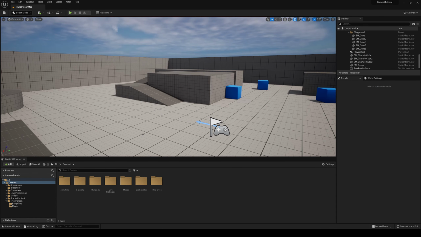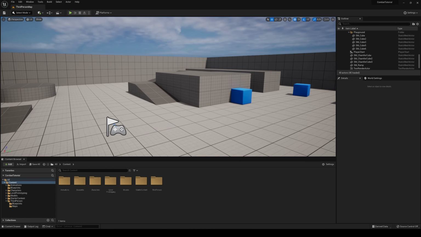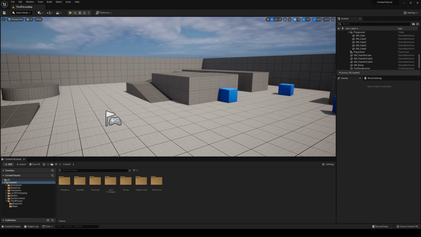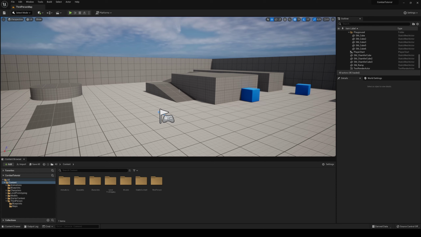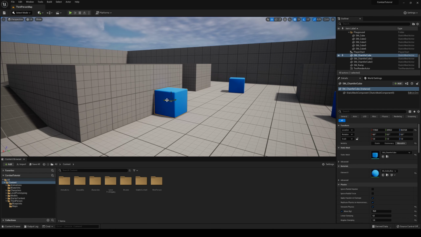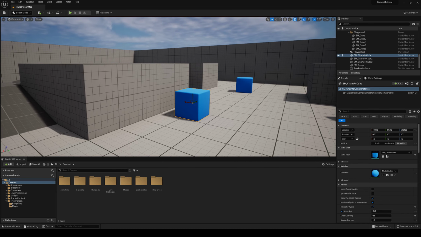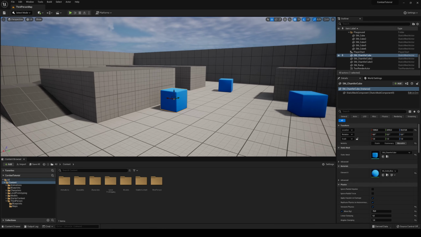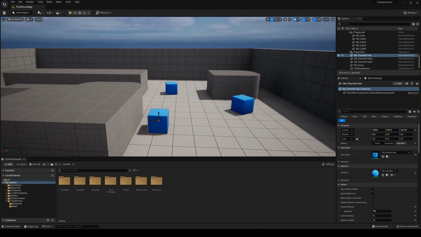So, let's get started. Let's start with the viewport. In here, you'll be able to move and change things in the scene. For example, I can select any object, like this cube, and go ahead and move it with these arrows. To move around, just hold right click, and then with the WASD keys you move like in a video game.